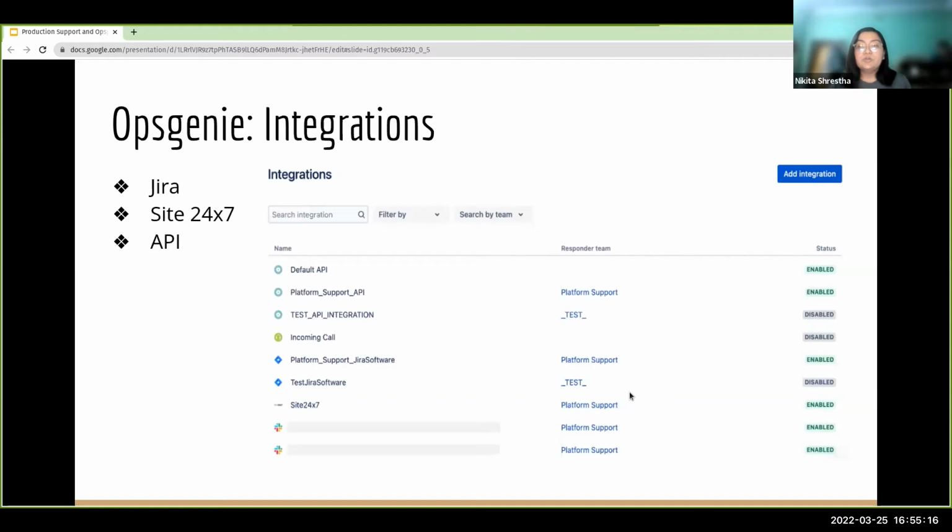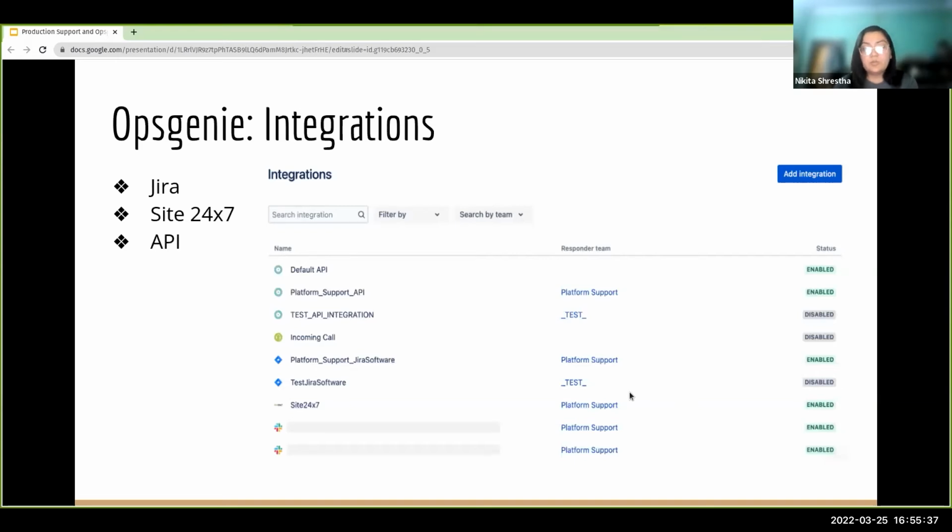Whenever a ticket is created in Jira, it automatically sends alerts to Opsgenie, and the respective support engineers will be notified about that incident or alert.